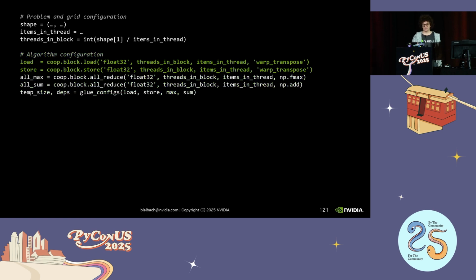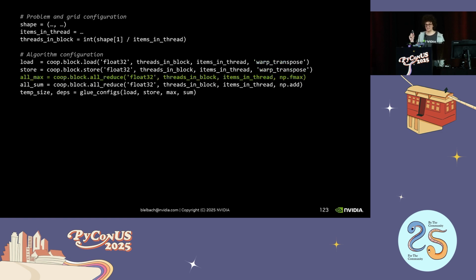So once again, we need a block-wide load and store. But this time we're using a different I/O algorithm, warp transpose, which loads striped data and then transposes locally to blocked. And we're using this to ensure that within each thread, sums are performed in the original order of the input, which helps to improve numerical stability.